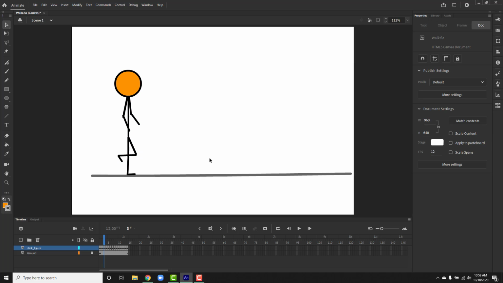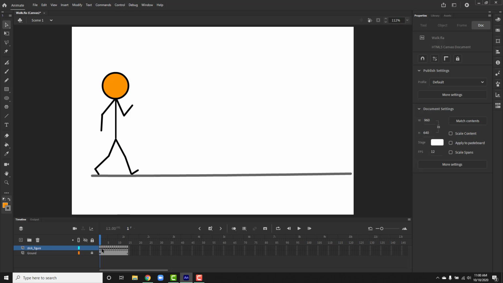One of the things you can do right now is turn on onion skinning. What onion skinning does is it allows you to see the frames before. It gives sort of a little highlight of the previous frame; this won't show in your animation. It's just to see what your last step was. It may be confusing, you may like it, it's up to you. I'm actually going to turn it off because I find it a little bit confusing when I'm doing something like this.